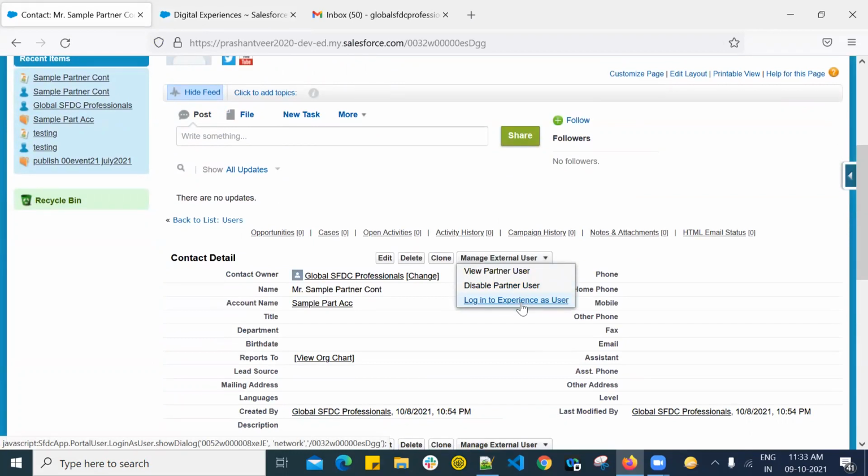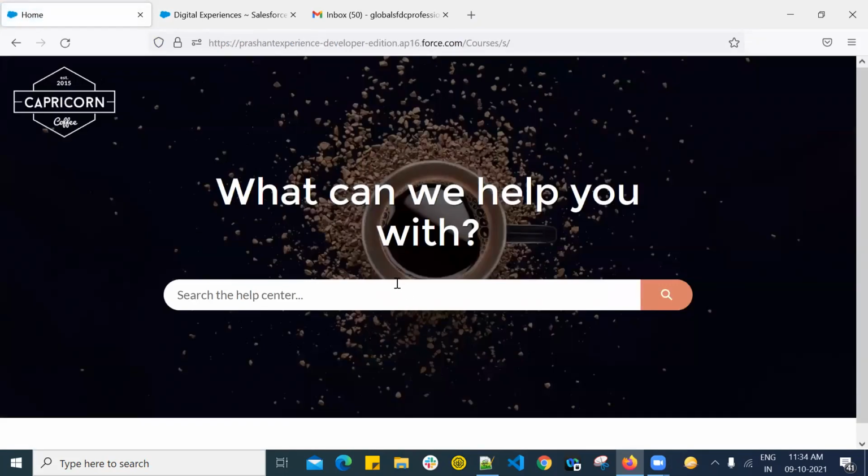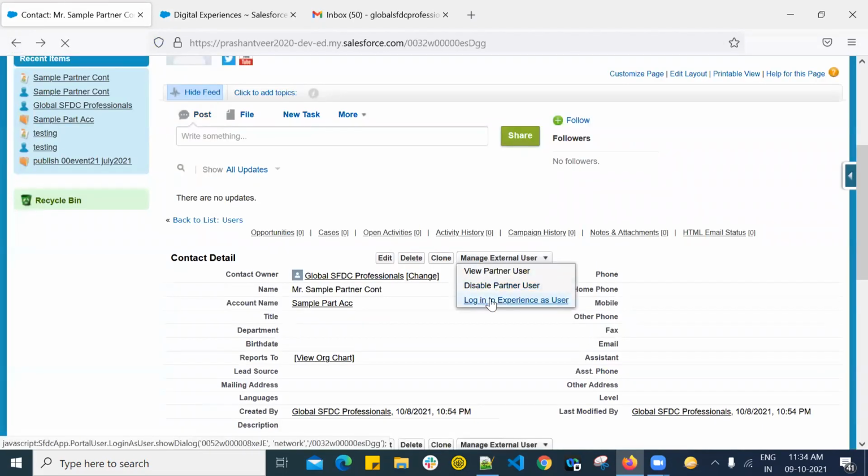Now you have seen that I have closed the window of the Experience Cloud, and you have logged in. Okay. Easy. How? From here. Okay, so this is all about enabling the partner user.